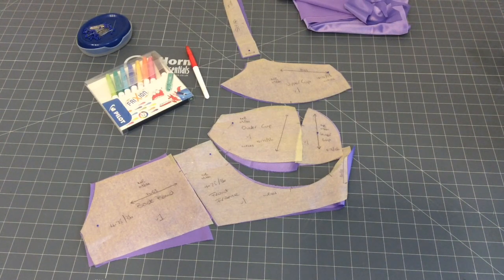It's a good idea, especially if you're new, as I say, to maybe take a little picture. Once you've got it all laid out and you're sure you've read your pattern and so on, and you're happy that that's the way it all goes together, it's useful, I think, to take a picture. Then you've got a useful reference if you go away in the middle and come back after a couple of days, or whatever it is, you know what happens, life gets in the way sometimes. Then you have a reference of what you're supposed to be doing and where.